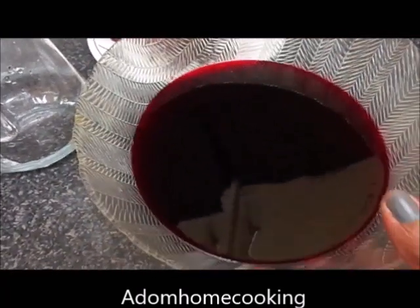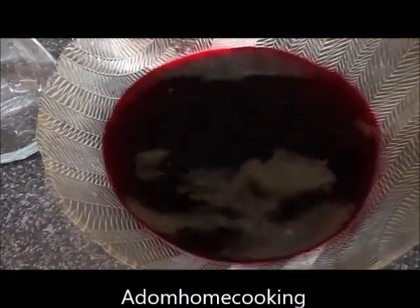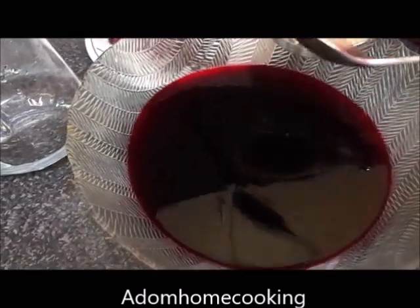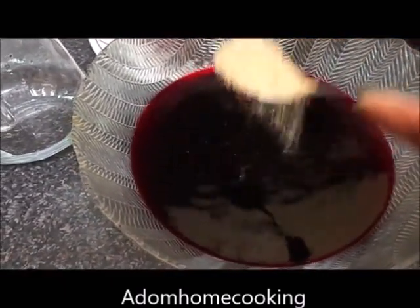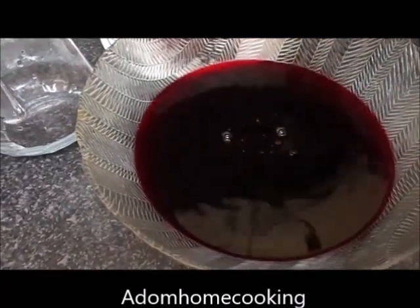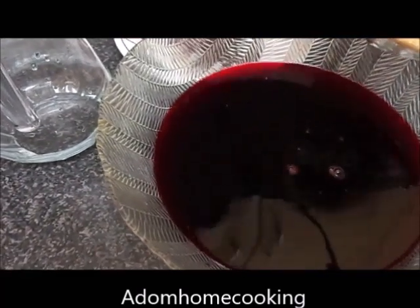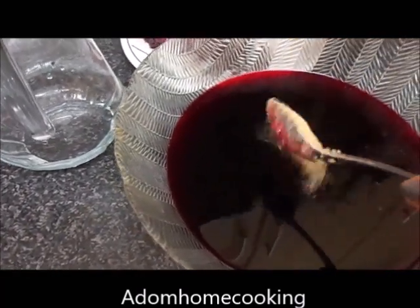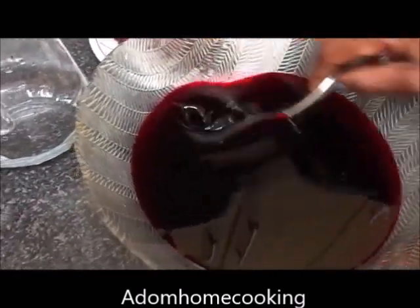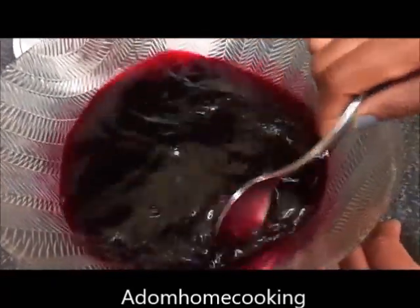So this is my sorrel juice now. I'm going to add my sugar. You can also drink it on its own with no sugar, but I want it sweet. I'm going to add 4 tablespoonfuls of brown sugar to 1 liter of the drink. You can add more water if you like, and then you stir. Make sure you dissolve the sugar in it.